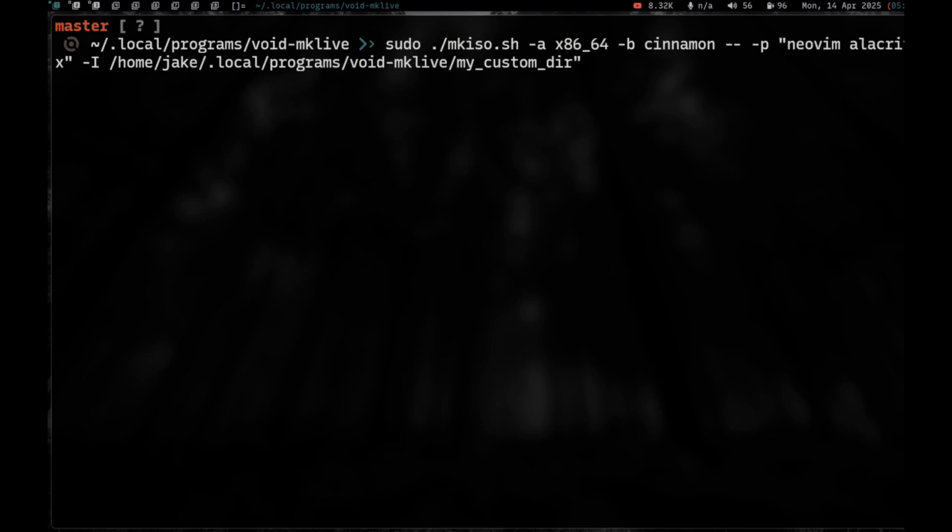And then quote that. Do we need to quote that? I don't think we do need to quote that. No, so we just got to point it to -I and then point it to that directory. We only need to go to that directory. We don't need to point it to every single directory beneath that directory. We just need to point it to that directory.